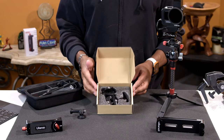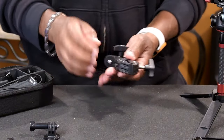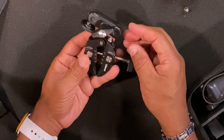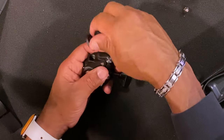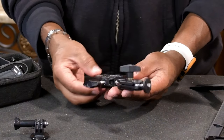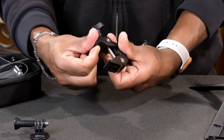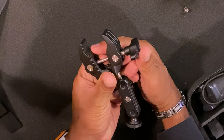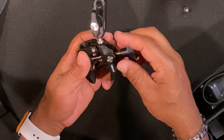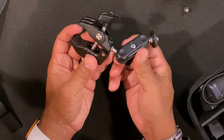But this is the main feature. Let's open it up. The first thing I wanted to say about this clamp is that it is small — very small, which is ideal. When you're dealing with clamps, sometimes you don't need a big bolted clamp to get the job done. This one is made of aluminum, very responsive. It has a little rubber on this part here to protect whatever surface you're locking down on. Very nice design. It has a ball head so you can articulate it pretty much anywhere.